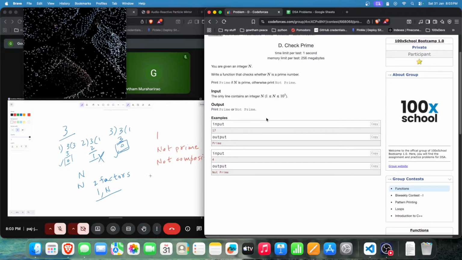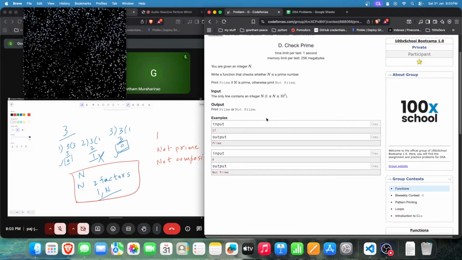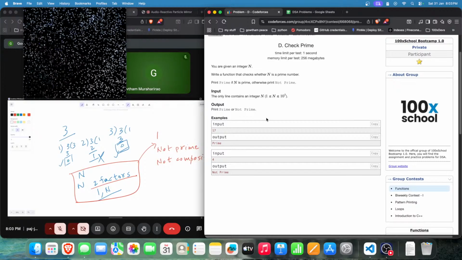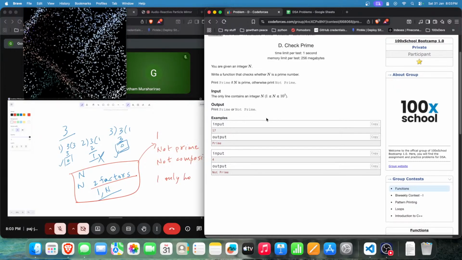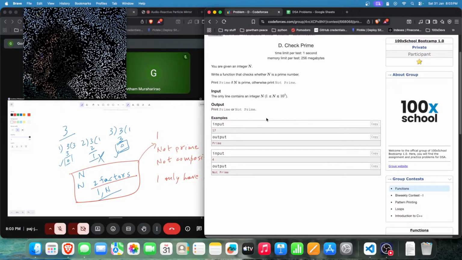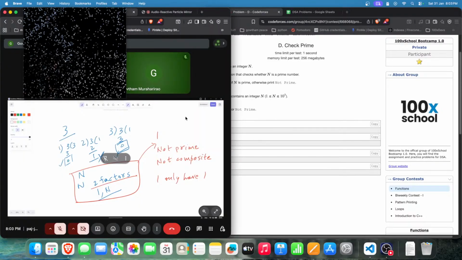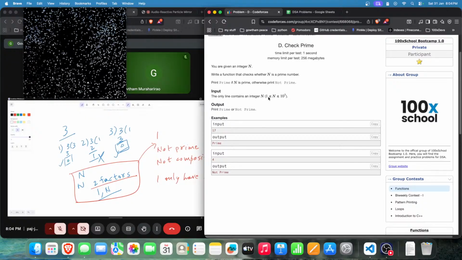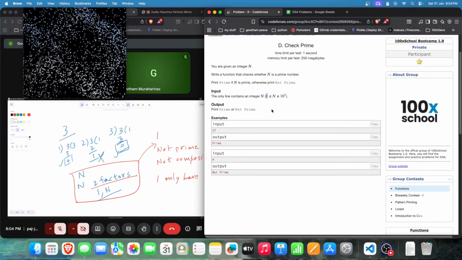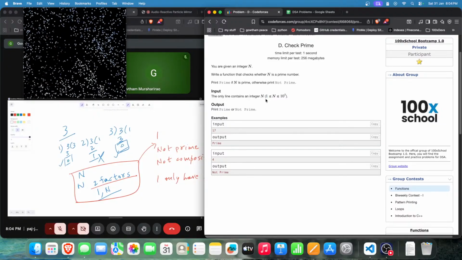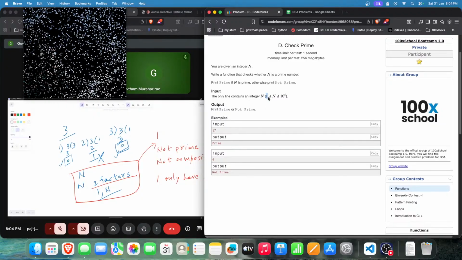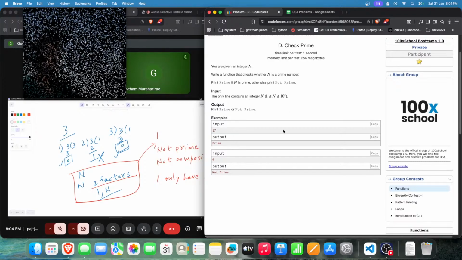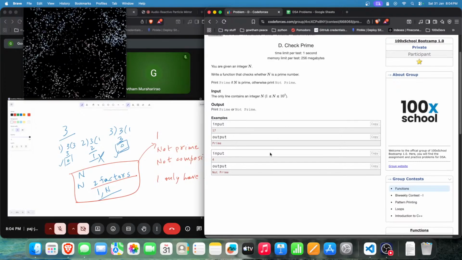So this is the definition of a prime number. It must have two factors. One fails at having two factors. One only has one as its factor. So I hope you get it. I clearly specified this because in our input test case, this is one of the cases. So we need to make sure that if the input is 1, we write it as not prime. So yeah, let's continue.